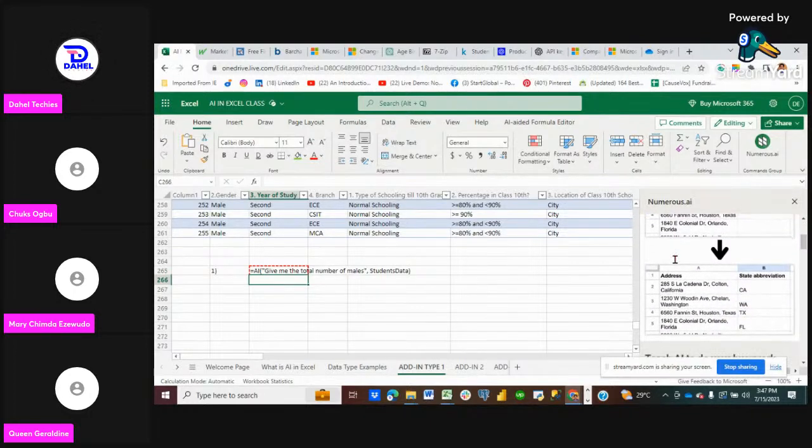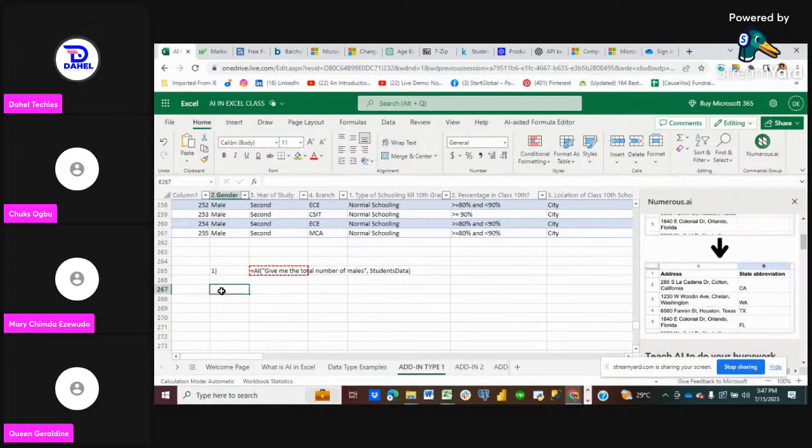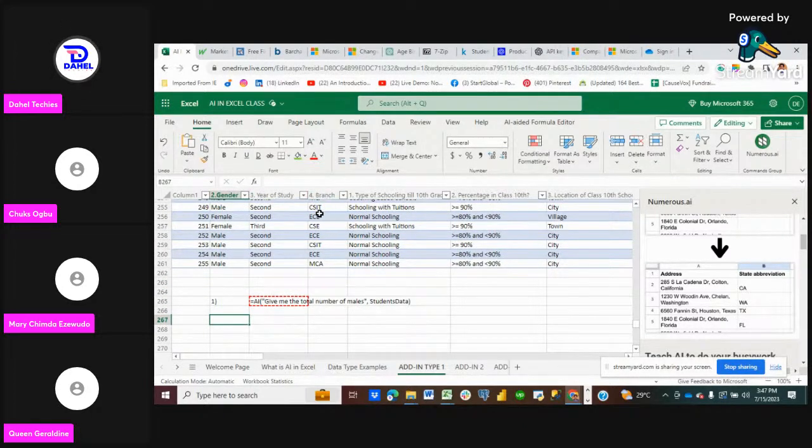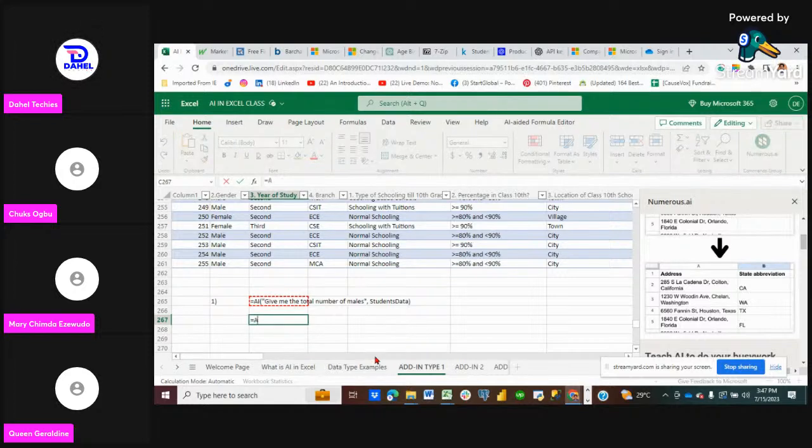Second thing is, for instance, in some places, can you see branch, CSIT, CSE, all these things? You are working with a particular company, and they now provided you with all these acronyms. All you need to do is do what? Equals AI, bracket open. You say what? Give me the full meaning of, you mention any of them.